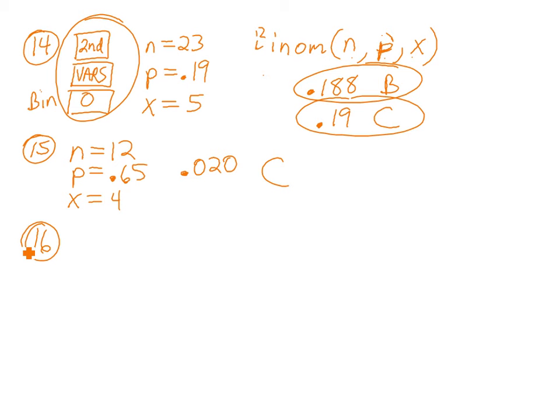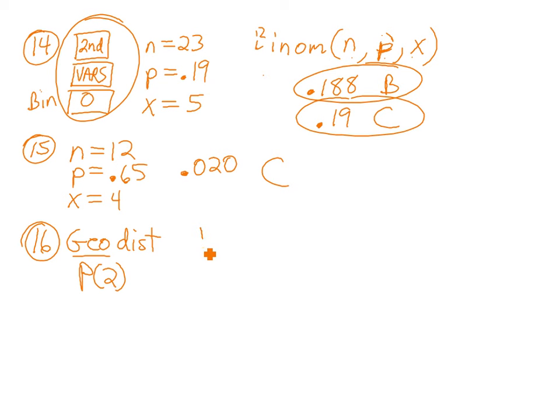Number 16 is a geometric distribution. Remember, to be a geometric distribution, you're figuring out how many of something it's going to take till there's a success. So this time it says Chauncey Billups of the Detroit Pistons makes free throws at 88% of the time. Find the probability that he misses his first shot and makes the second shot. So we want his first make to be on his second shot. So that's just going to be a probability at 2, but we're using the geometric distribution setup.